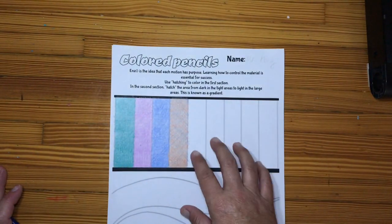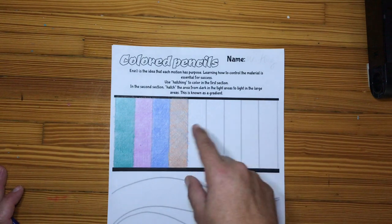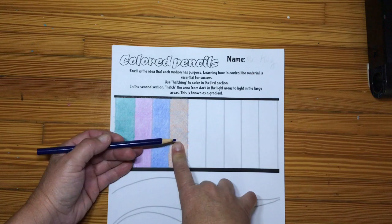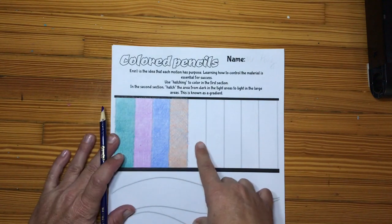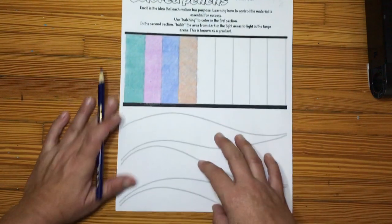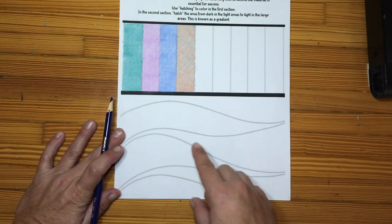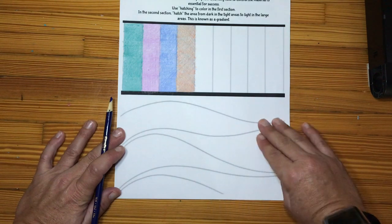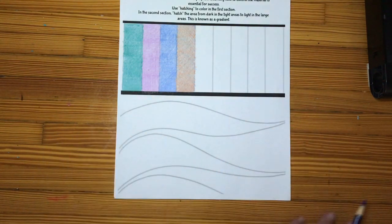Okay, once you get done with this, and if you notice, I use two different colors here. I use complementary colors, my orange and blue. But once you get done with this, we're going to move on to the gradient. This just means you go from light to dark. Watch me first.